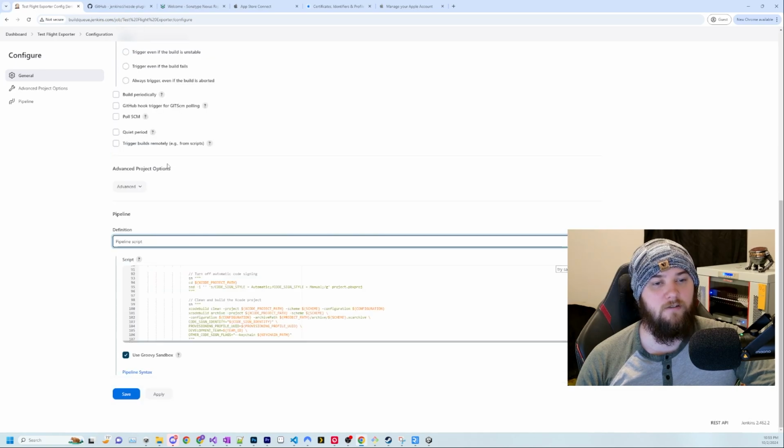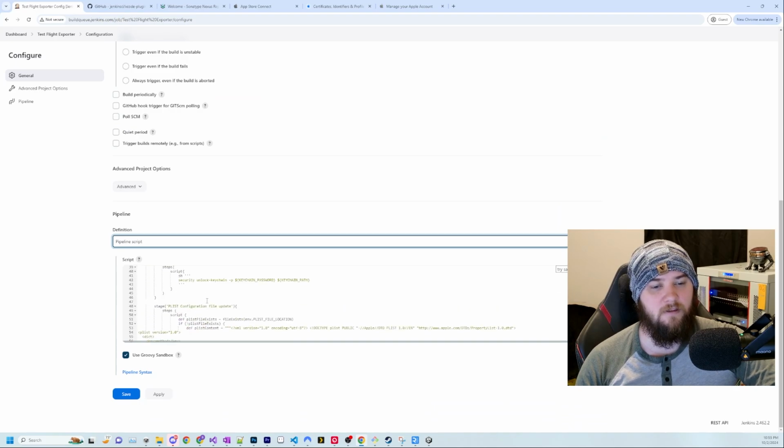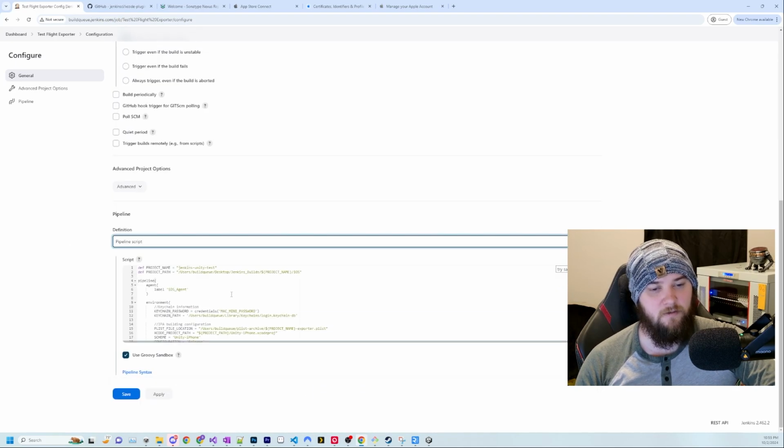And I don't want this to fail because of some sort of authentication issue, because then I'm going to have to come back in and I'm going to have to manually run this, and I don't want to run this manually. I want this to trigger after this other pipeline succeeds. So it's just more stable keeping this as a pipeline script and pasting my contents in here.